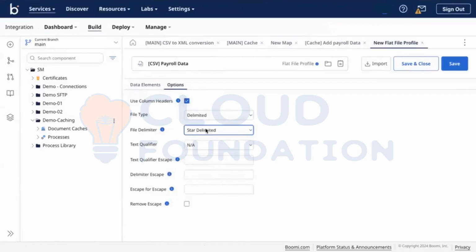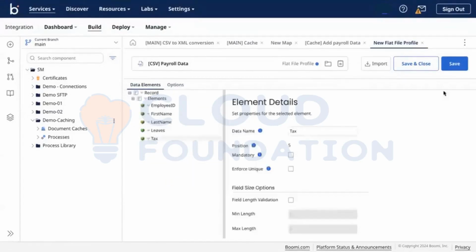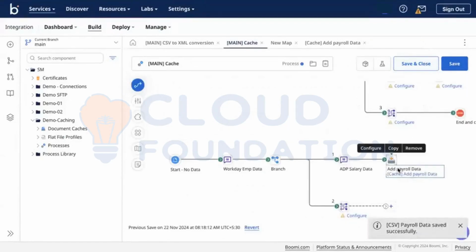Now, always remember to correct this information, otherwise your file will not be processed. Add the delimiter, file type, and column headers. This is done. Now let's come back to cache.